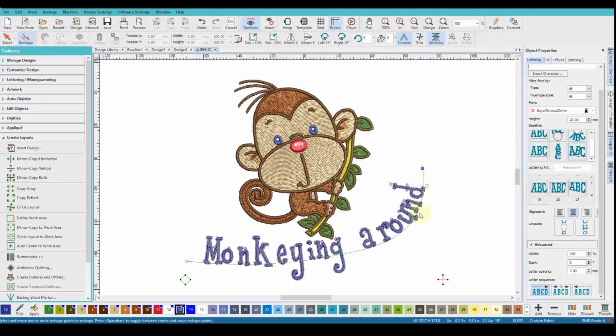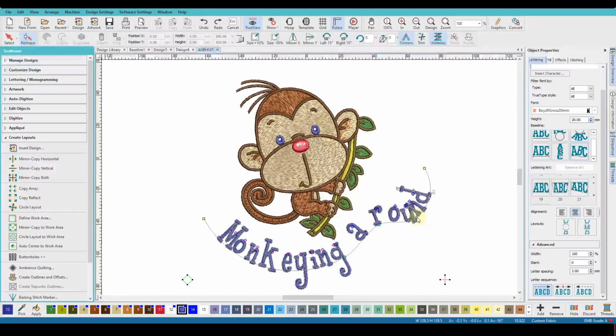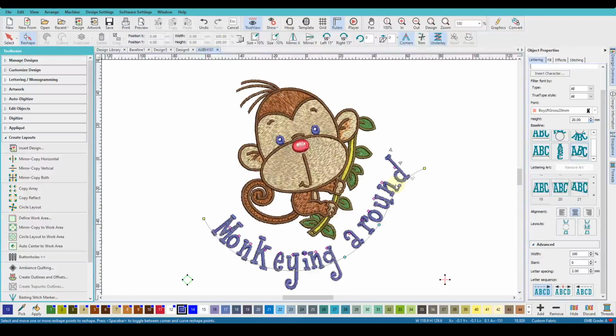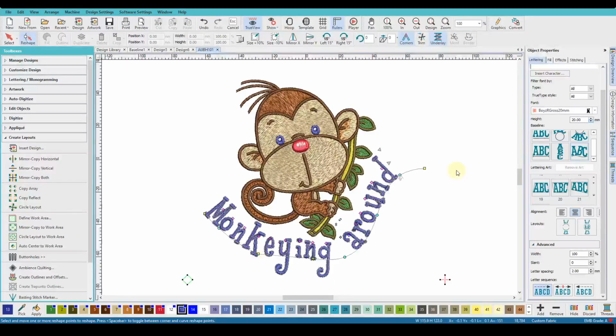Pull up the yellow squares to move the end of your baseline. So we'll move this square up a little bit like this, and let's curve this up and around closer to the leaves. By playing around with the nodes, you can get the shape that you'd like around your embroidery design. Move your entire group of letters by right-clicking on that purple diamond, and you can drag them up in place, adding another node at the bottom to more mirror the shape of your design. Have fun playing around with the Any Shape baseline to create unique text baselines for your embroidery designs.